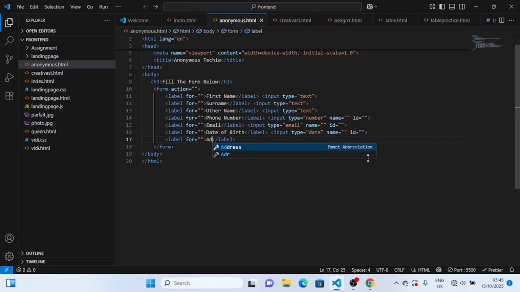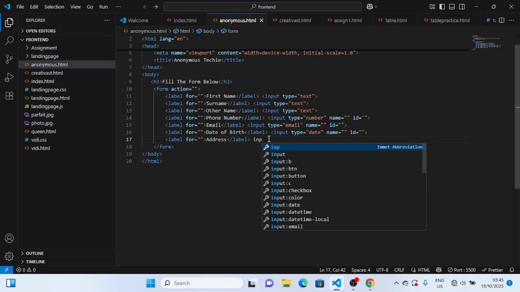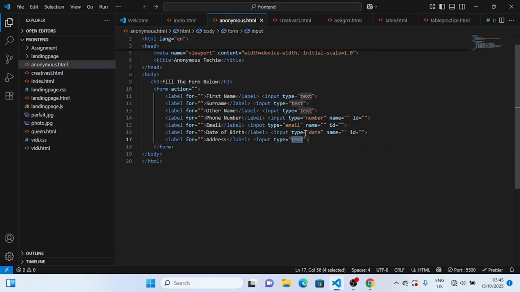Yeah, address. And our input. For address, the input will be text. Actually it should be text, because you're literally typing in your address.